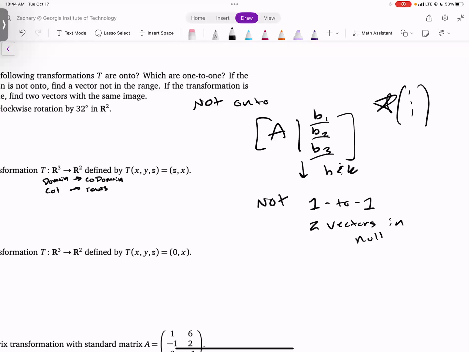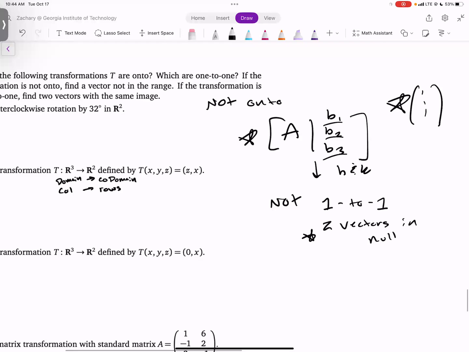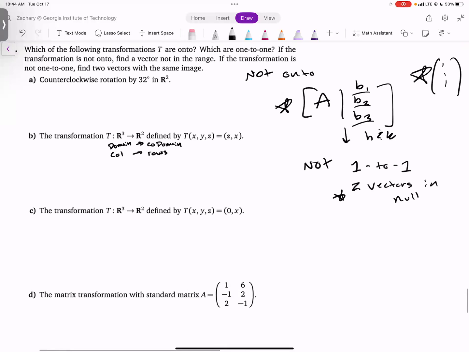Because if we have a null space, that means we don't have a pivot in every column, okay? So that's one way to find one-to-one, and this is one way to find onto, because if we prove we're inconsistent for something, we don't have a pivot in every row. So I'm not going to write out counterexamples for each of these, but for a clockwise rotation, this is just exactly that counterclockwise rotation matrix I said before with 32 degrees plugged in for theta.